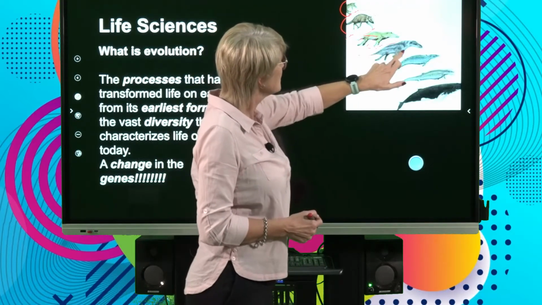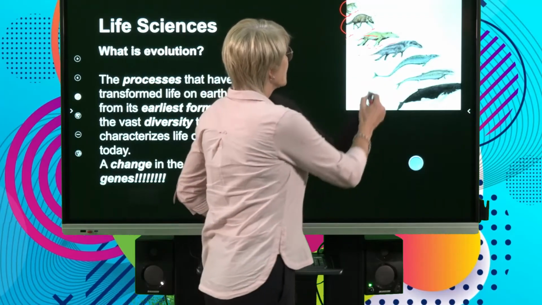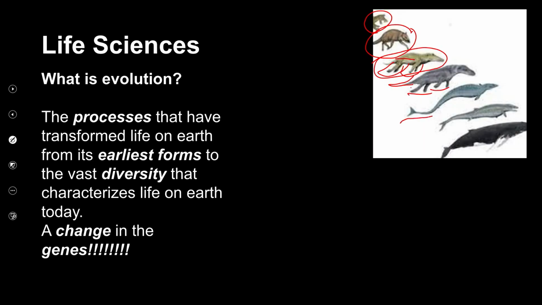And so you can see that as we go along here, already at this stage, the tail has now developed. It's become much longer, and usually they use that as a propeller or as a stabilizer in the water. And we don't see any evidence of hind limbs anymore. So they have actually changed completely. And here we only see the evidence of the front limbs.